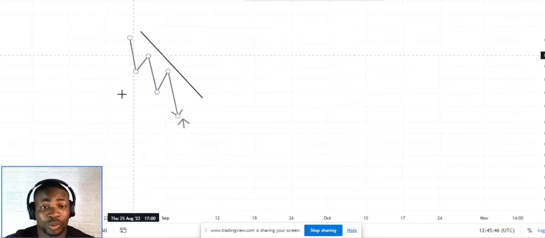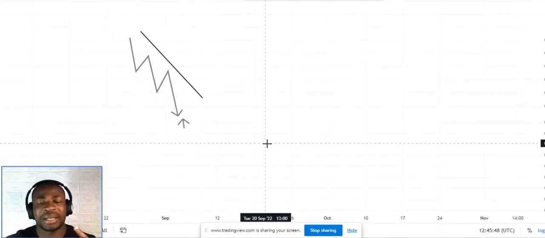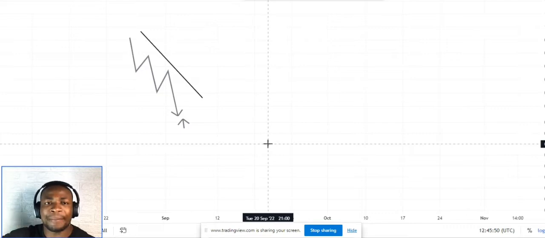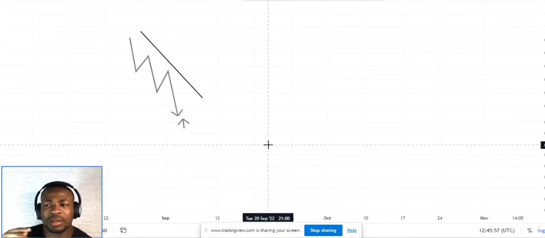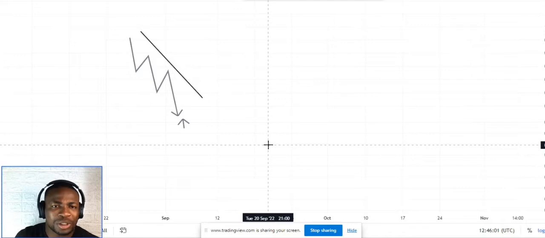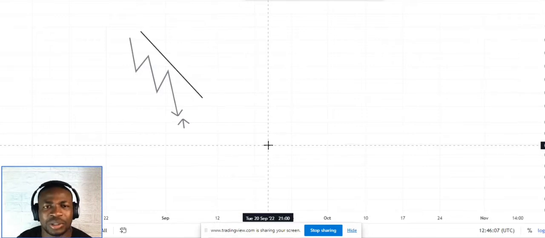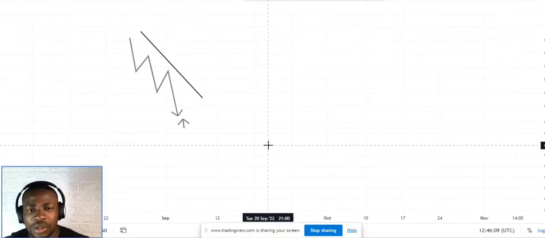Hence why your charts might not look as clean as this example, but that's why you see all these movements going up and down and sideways. It's because the market can never just go one direction, up or down. Who's trading then? The whole concept of trading is that someone is buying, another person is selling, and the cause of that is why we have all these movements going up and down and sideways. If that makes sense, guys.